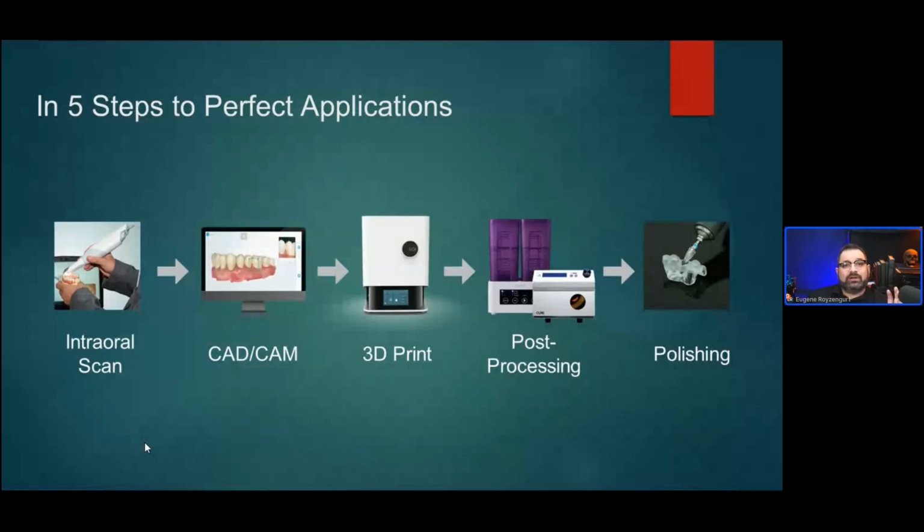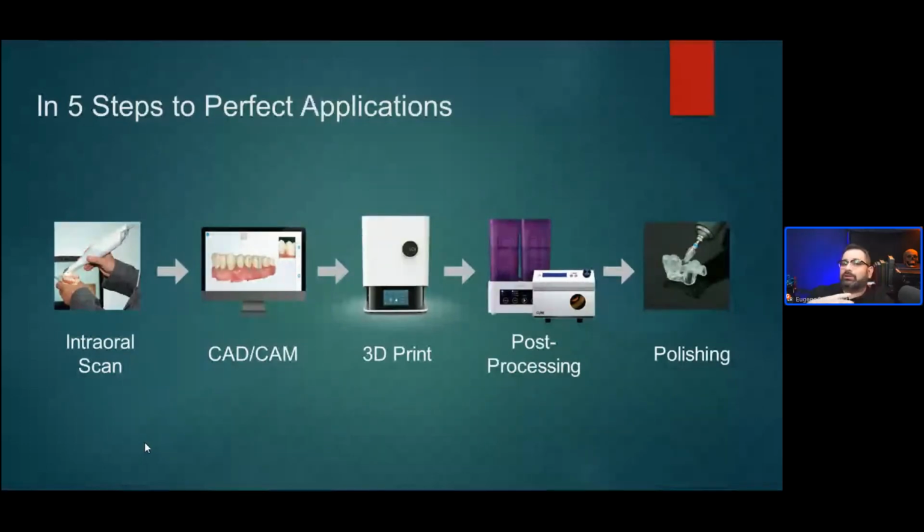Once you do that, you need to convert that file again, to the file that your printer can read. So you're going to need to use slicing software, and I'll show you all of these things here today. Once you utilize your slicing software, like Alpha AI, which is what I usually use with my Soul printers, it creates the file you can utilize to print. What the slicer does is slice the file into layers, anywhere from 10, 20 layers to 600, 700 layers, depending on the size of the file. Once you do that, you send it to your printer. Your printer will actually print your model or whatever you're printing.